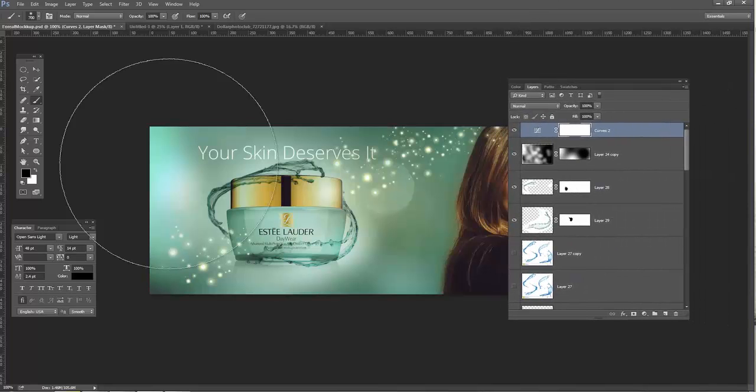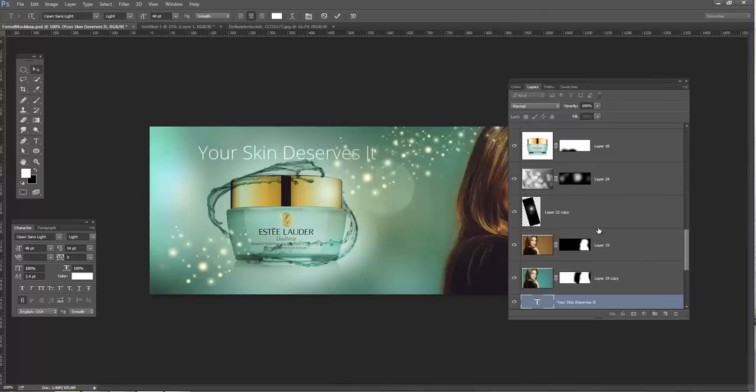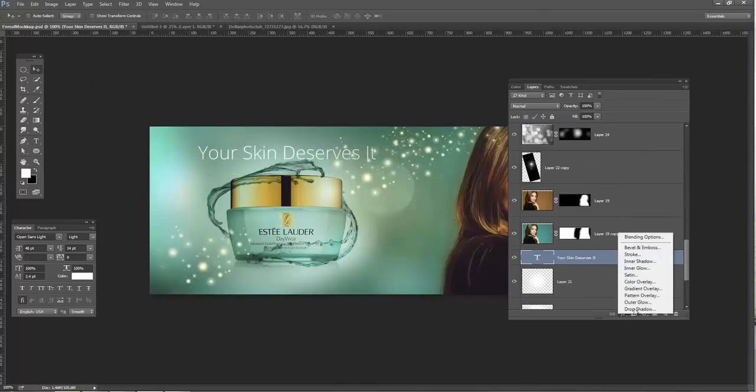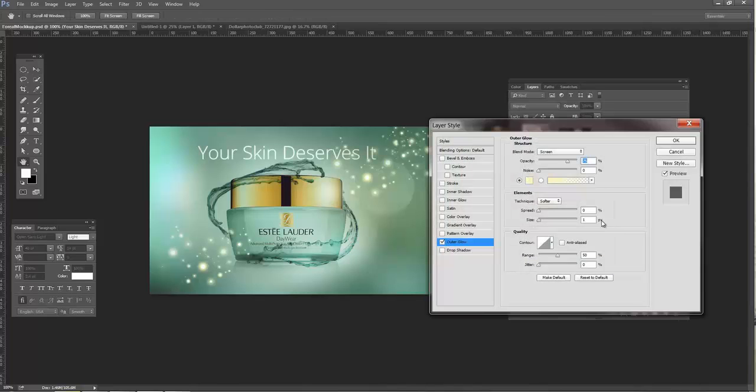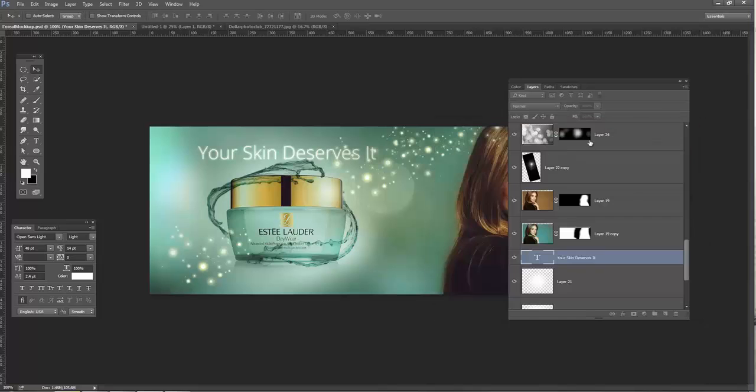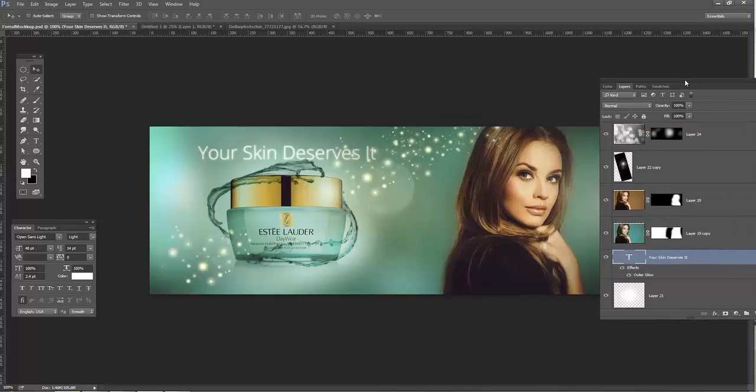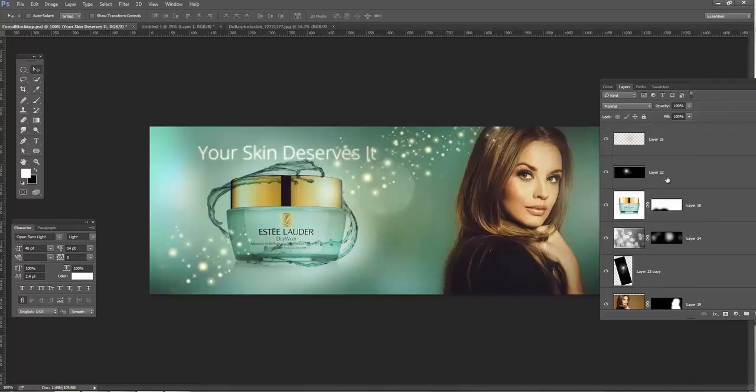Now, one thing I forgot to do is the skin needs to be glowing. So I'm just going to go to that and click FX, outer glow. And just bring that up a little bit more. There you go. All right, so anyway, I think the most important thing is you're starting to see how these images come together.